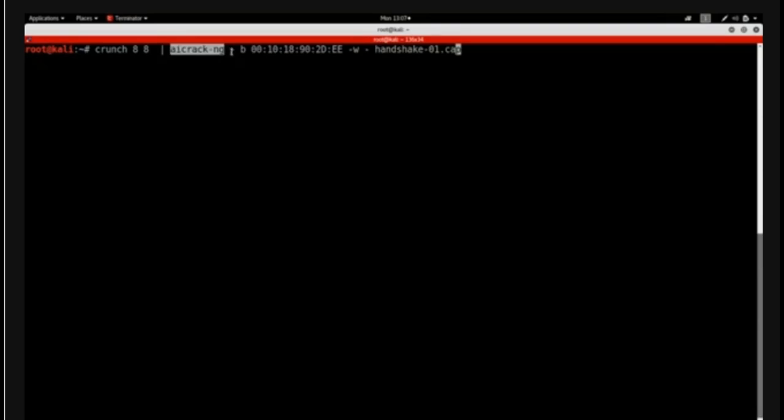Now to Aircrack-NG, we're giving it, I actually should not have a space here. So we're giving it the BSSID of the target network. We're giving it the dictionary, and we're not actually giving a name for the dictionary. We're only giving it a dash. And this is because we're telling it that I want you to use the output of the previous command as the input. So this is exactly like we did in the previous lecture. And then we're giving it the file that contains the handshake.